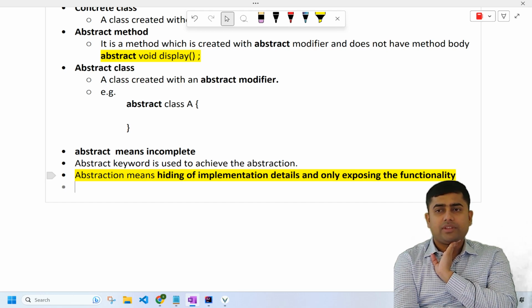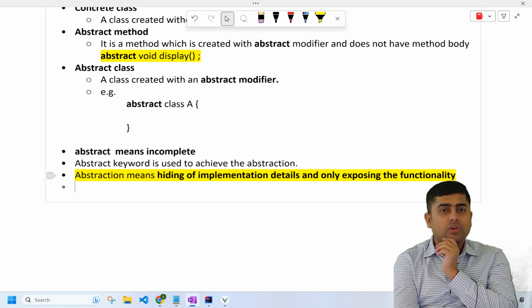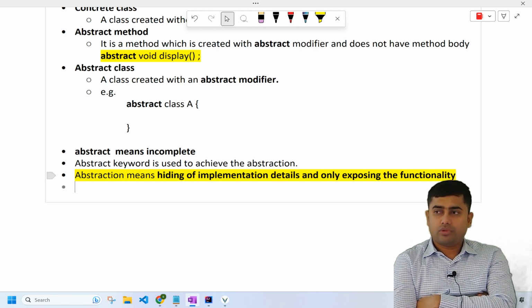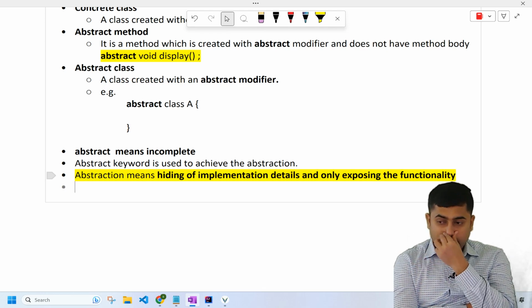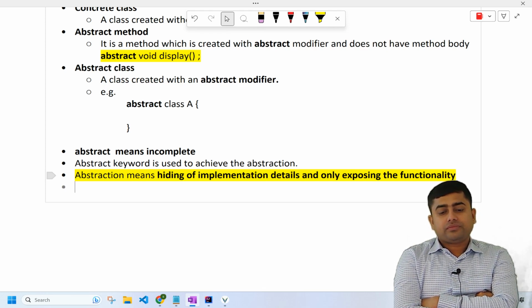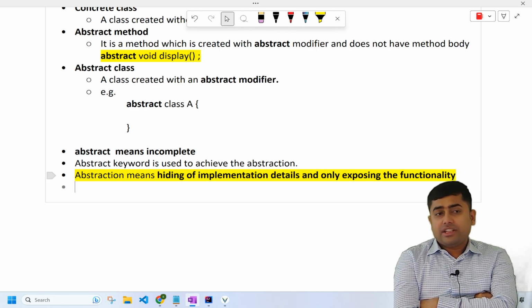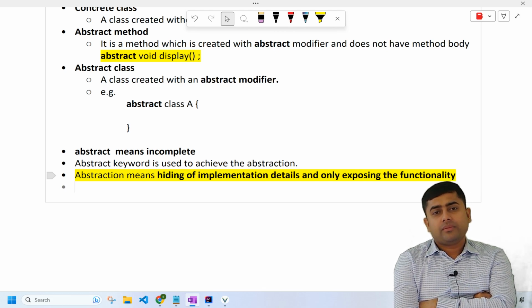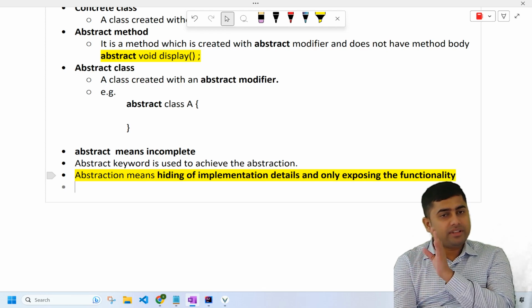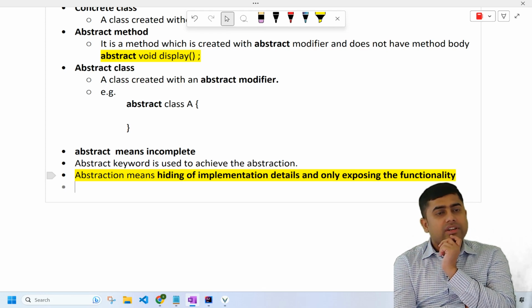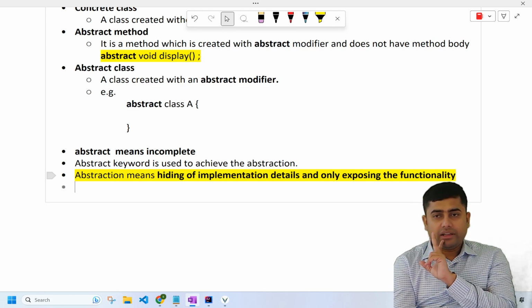तो theoretical आपको पता है कि abstraction ऐसा होता है कि implementation hide करो और functionality expose करो. तो ये कैसे हम possible करते हैं? So how to achieve abstraction in actual coding? We achieve abstraction in coding with the help of two concepts, abstract class and interface. Now what do you mean by implementing or achieving the abstraction in coding? कैसे अचीव करेंगे? हमें दो चीज़ करना है, एक तो इम्प्लीमेंटेशन डिटेल्स हाइड करना है और दूसरा फंक्शनलिटी एक्सपोज करना है.